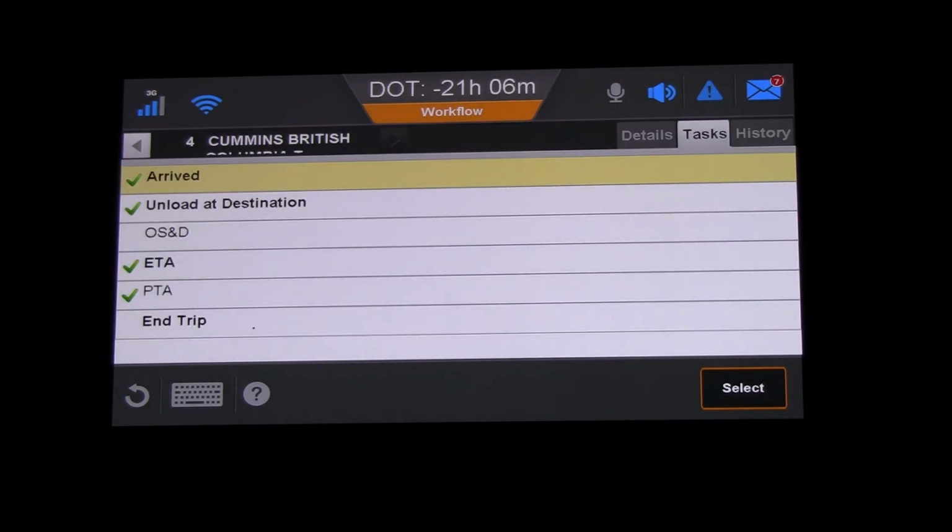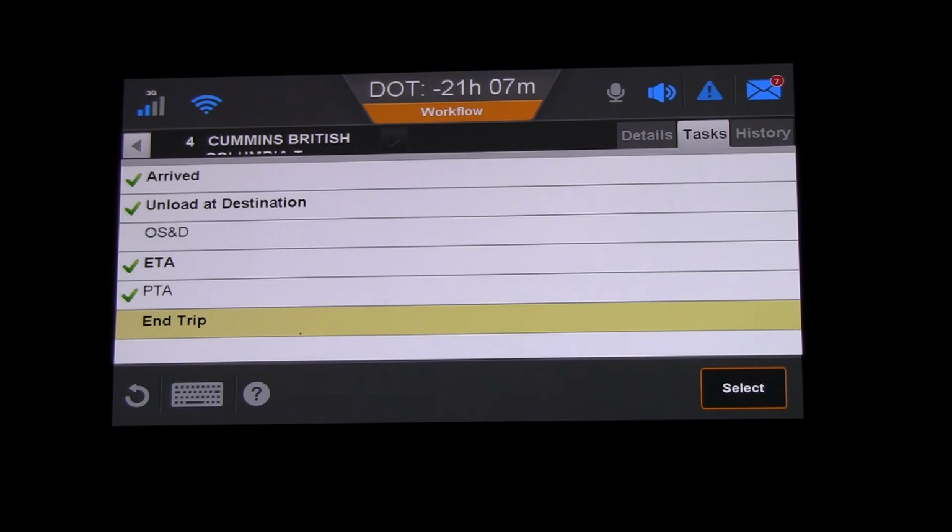And of course, the most important event of it is to end this trip. Not only does that let your manager and the rest of the folks that have access to TMW know that you finalized this trip, but now you can also gain access to your pre-plan and even start that trip.